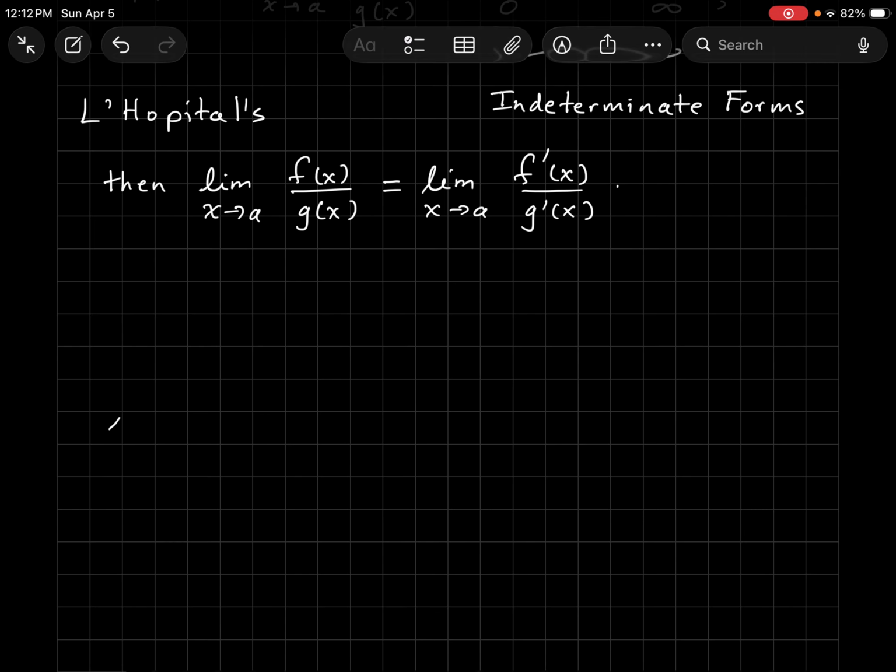Let's start with one that we did way back when we did limits, before we even did derivatives. The limit as x goes to 0 of sine x over x. Now if we plug in directly, we get 0 over 0. Since it's a limit, it's actually very close to 0 over very close to 0. But L'Hopital's rule says, since we have an indeterminate form, we can do the same limit, but of the derivatives of both the top, cosine of x, and the bottom, 1, and then plug in again, and we get the limit of the original.